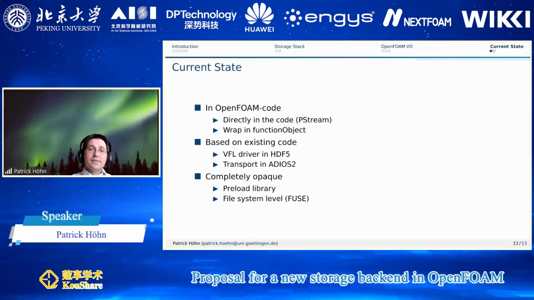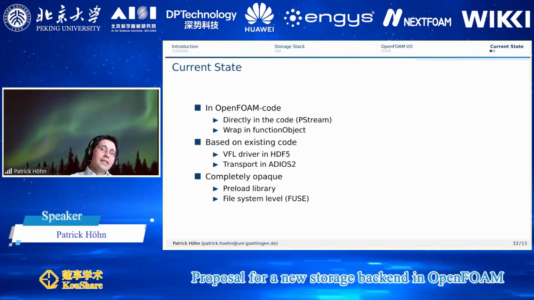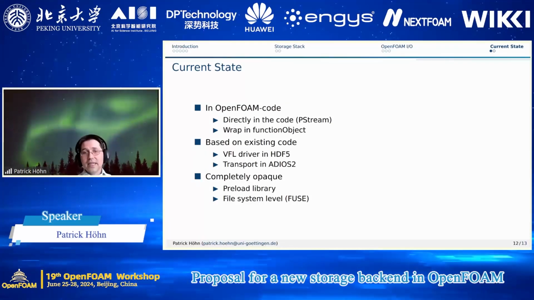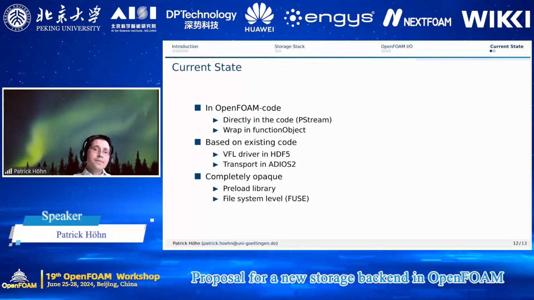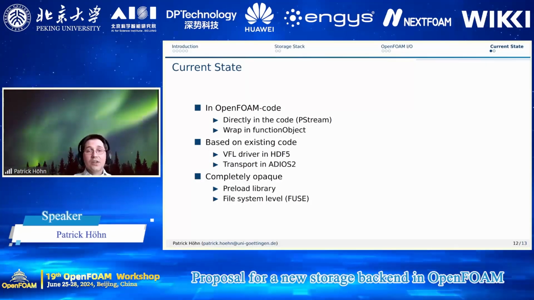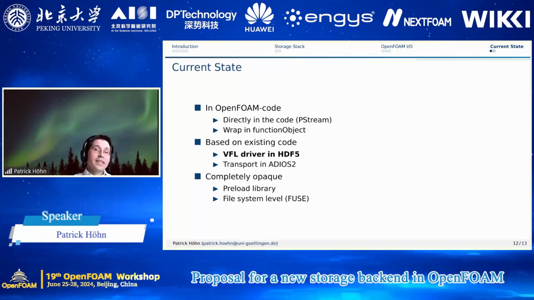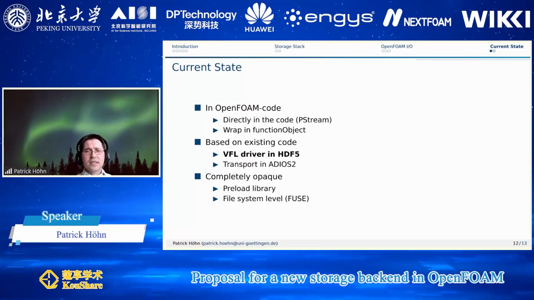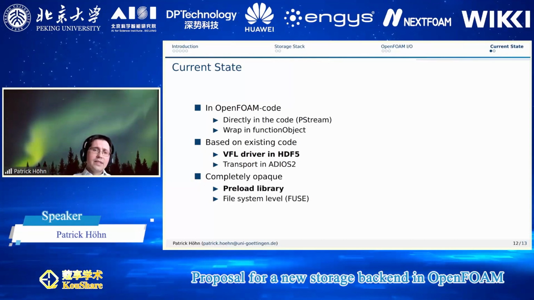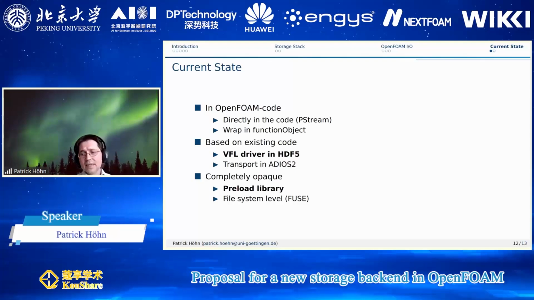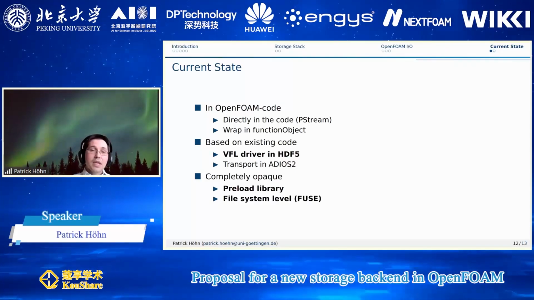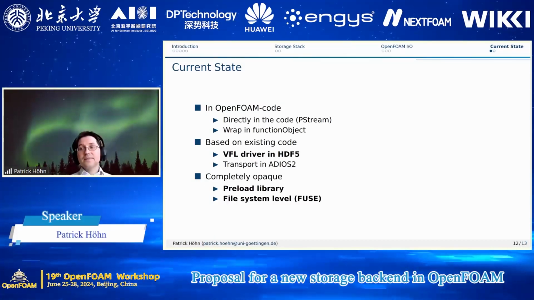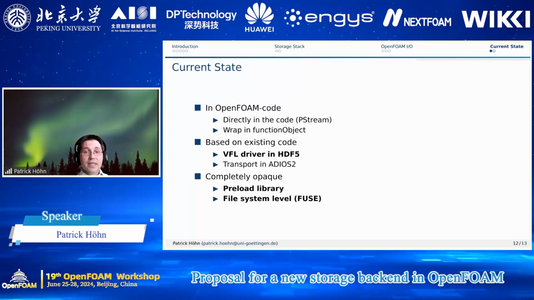So what have we achieved so far for the current state? Here you see it flipped. We decided for the virtual file layer to actually do that integration. And we are currently working on writing also such a virtual file driver for HDF5. For the transport, we did not start with it yet, but we are also actively implementing right now the preload library and a fuse wrapper so that those three options are worked on, and hopefully by the end of this year, I can already also start some benchmarking.